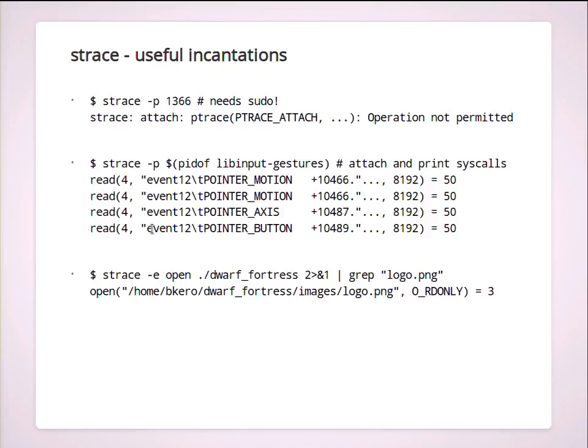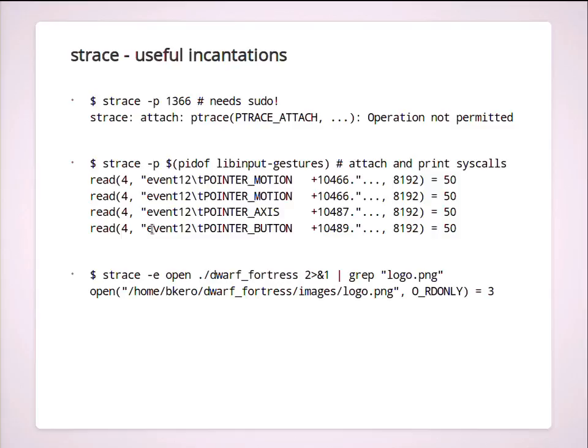And this is another one of the really useful commands that I use all the time. In this case, I'm doing it with Door Fortress, and I want to see where it's loading the logo file that it shows when it first loads. So if I do strace -e open, that tells strace only show me the open syscalls. I don't care about anything else. And then you give it the process. In this case, it's Door Fortress.